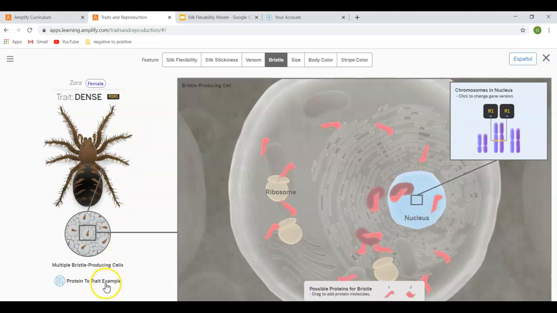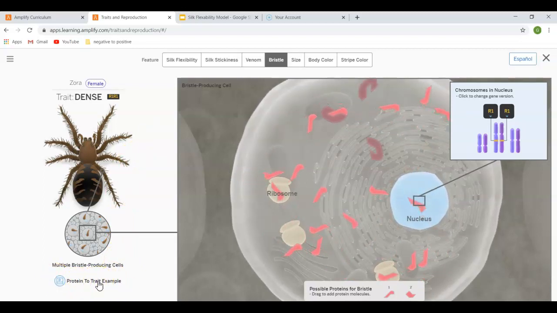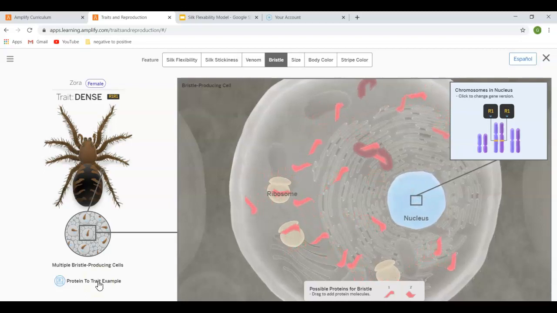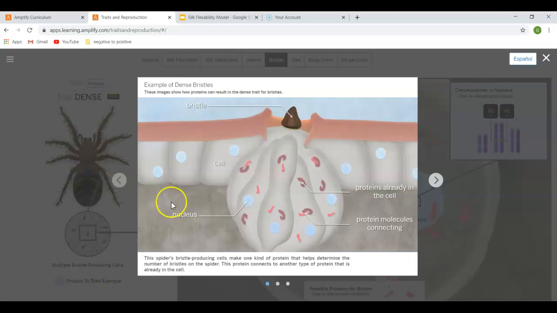Okay, so then over here, you see right here, it says protein to trait example. Remember the question at the bottom after your diagram that you're going to fill out? It asks about your protein to trait diagram. This is really important, guys. I would recommend starting here with a protein to trait example because this tells you what is going on in that cell. So instead of looking at it and saying, oh, I have no idea what this is, it just looks like a bunch of floating things with a bunch of different colors connecting. So this tells you what it is.